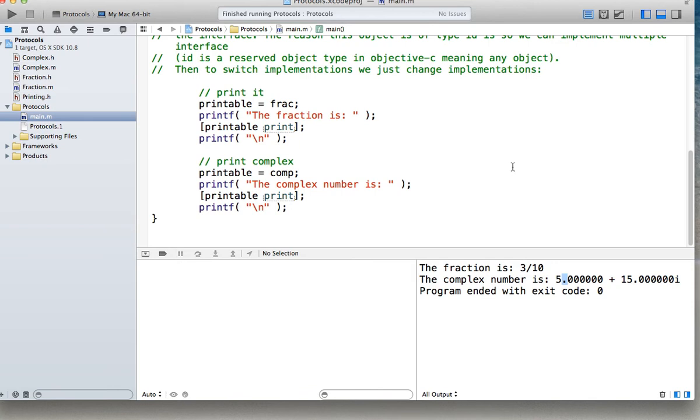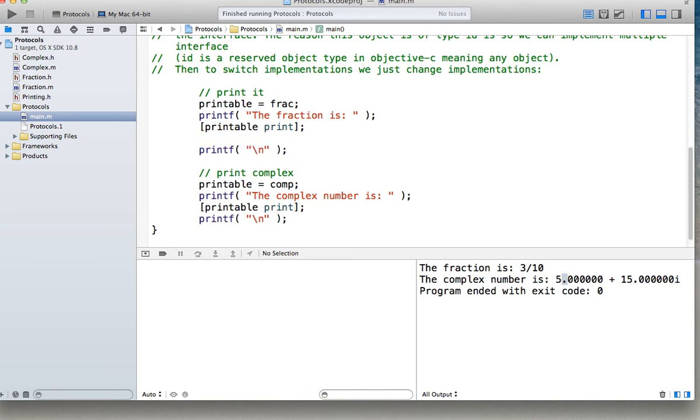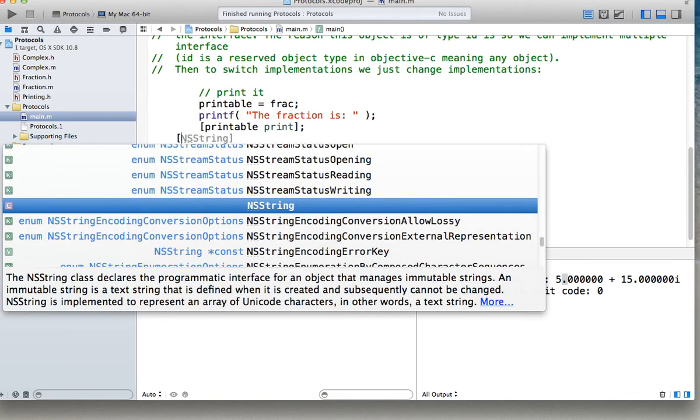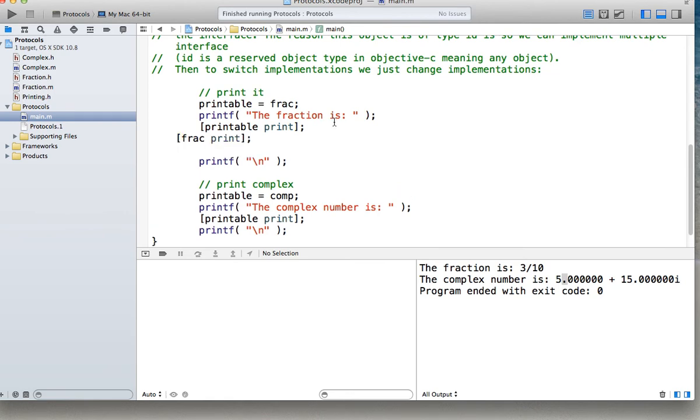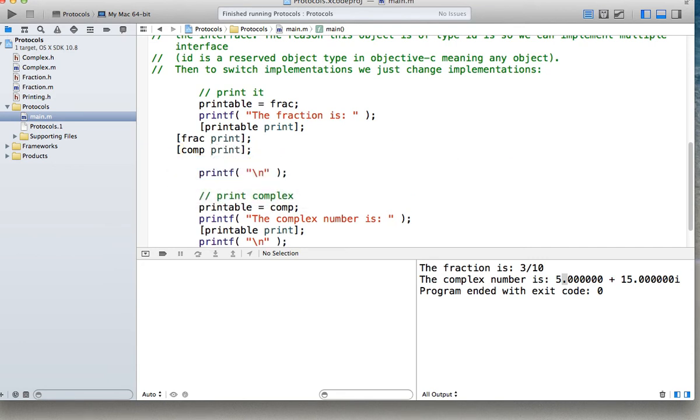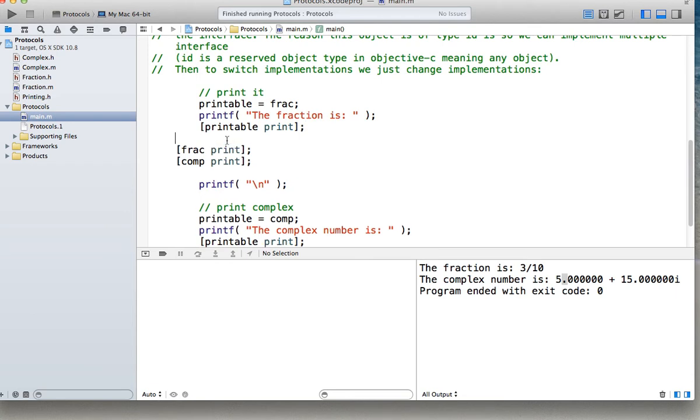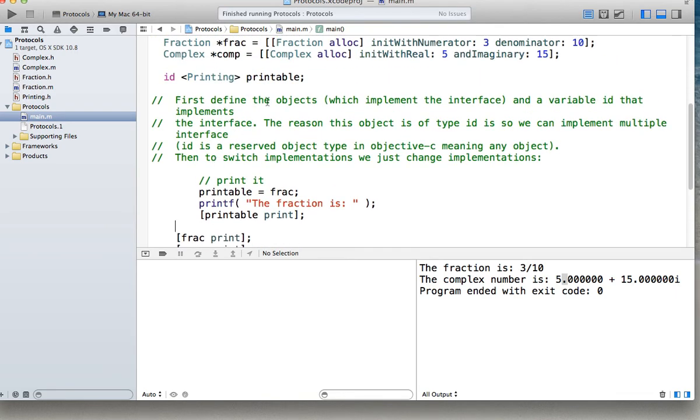Oh yeah, if you wanted to, good question. You can do this. It's still a fraction, and fraction has it, so you could go like this, print. And for the same reason you can also do this, complex number, print. That works too. This is just showing you that the ID also implements it. Because it's in there, the method hasn't been overridden in ID. We could overwrite it, actually. If we put it in a higher level object, then however the object is being created and referenced is going to give us our runtime interpretation of it, because it's all determined dynamically.